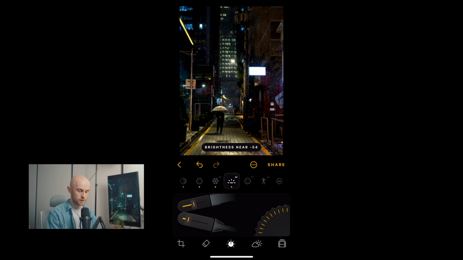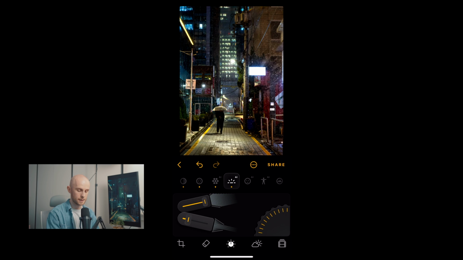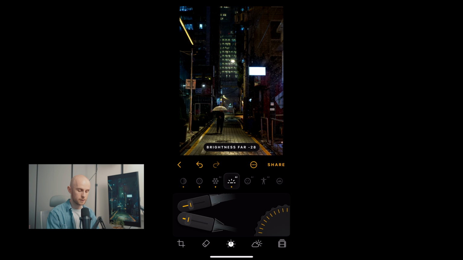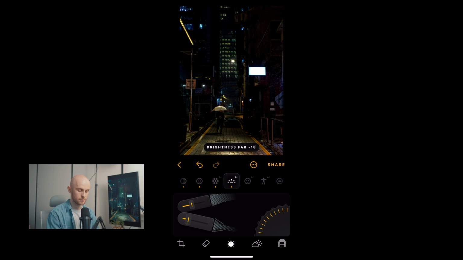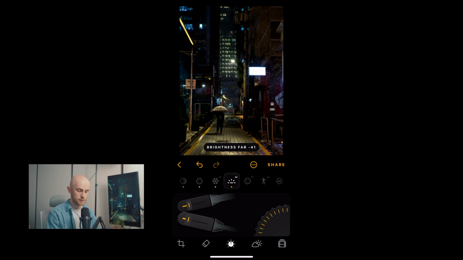Onto relight now. We're going to work with the foreground first, so I want to darken my foreground so it can keep some attention on the subject. And then you've got the background being lit, or you can actually darken it as well by bringing that torch all the way down. I'm going to probably stick around. Let's have a look, see what works. Because it is bringing more attention onto my subject, that looks good to me.